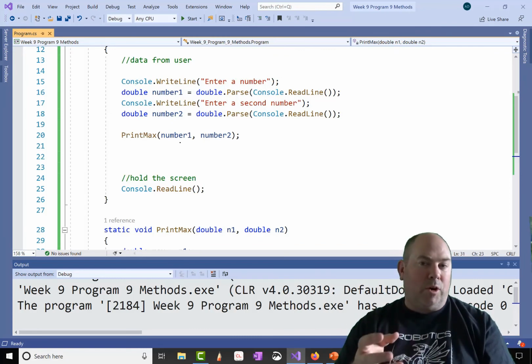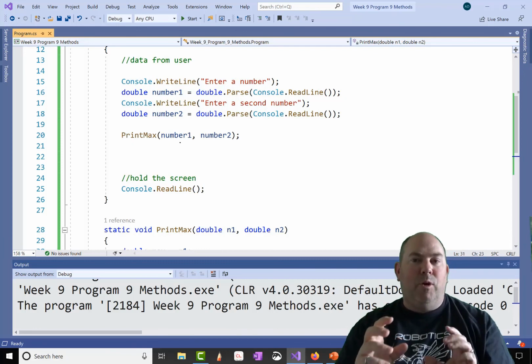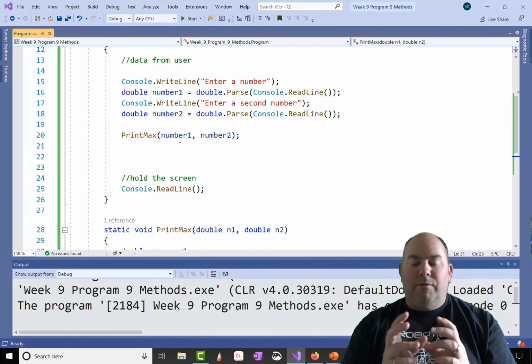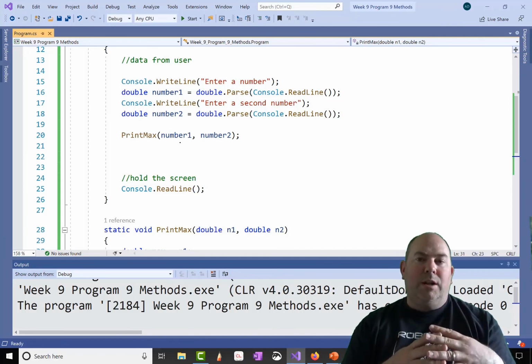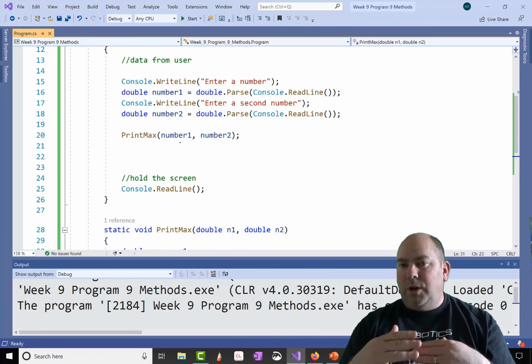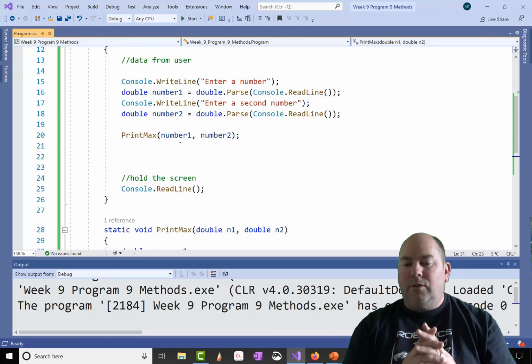Now we're going to do some more complicated stuff with methods going forward, but that is the simple form of this. So if you were using a method that is a function that you're going to use over and over again, like if you're trying to format something or do a conversion that you're going to repeat over and over again, definitely using a method is a very easy way to do it instead of writing out those same lines of code each time you want to do it. Okay, so that is methods. Give that a try, and we'll move on to program number 2.